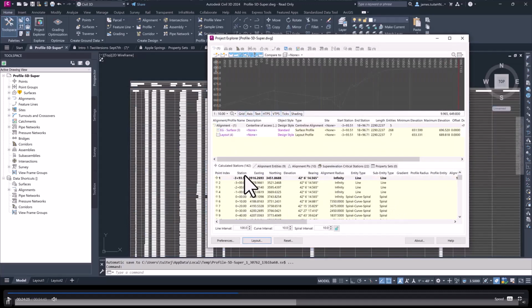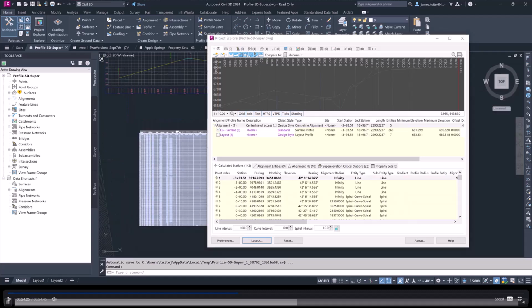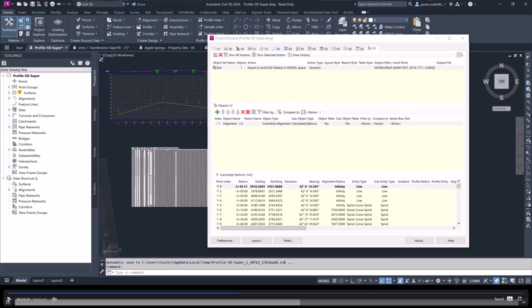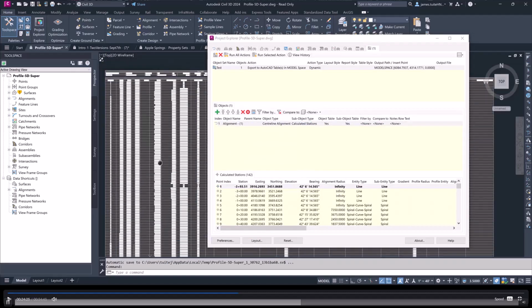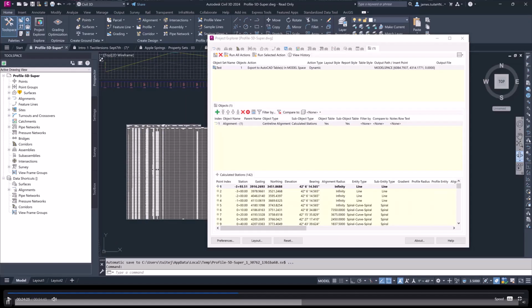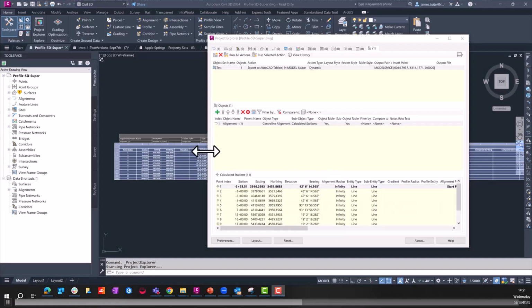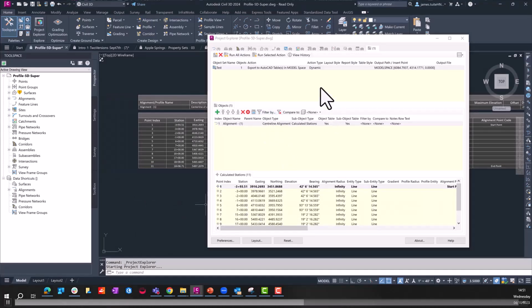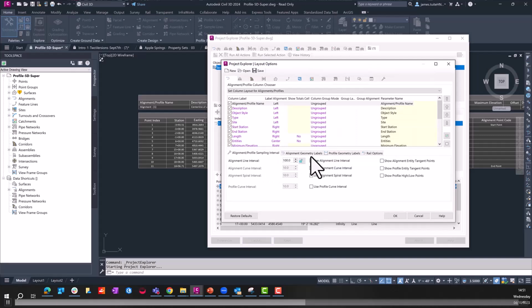We'll see that's changed, and that should have automatically updated your table there. So just to reiterate the point earlier, I've edited the layout style even further, removed a couple more points, so you can see that table is now really small quite clearly.